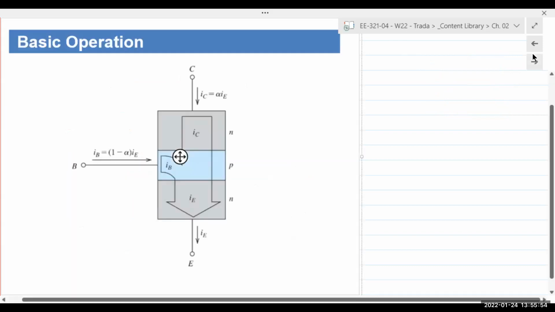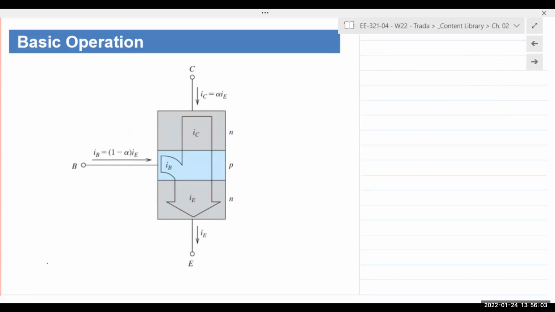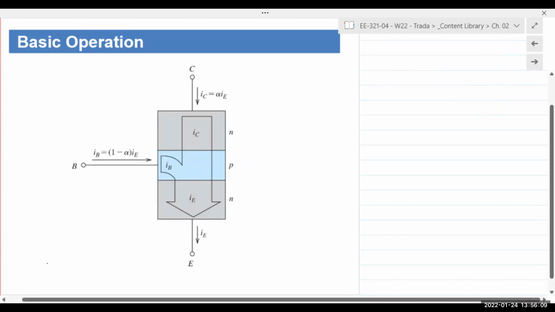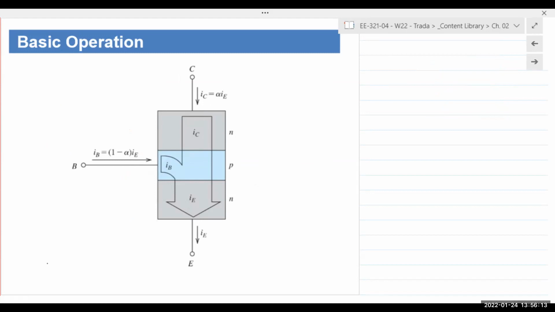All right, so basic operation of a BJT transistor can be explained by this diagram. I have another one after this one that I like very much. I will bring that up and talk about that also. But what essentially happens is you have charge carriers from the emitter. Charge carriers from the emitter will go into the base region, and from there, they're going to go into the collector region and go out through the collector.